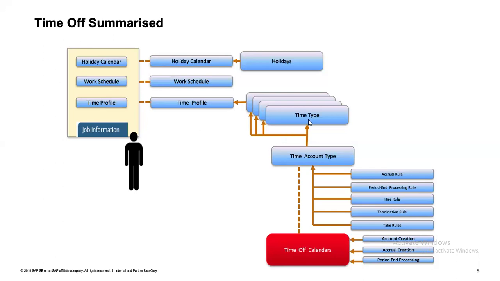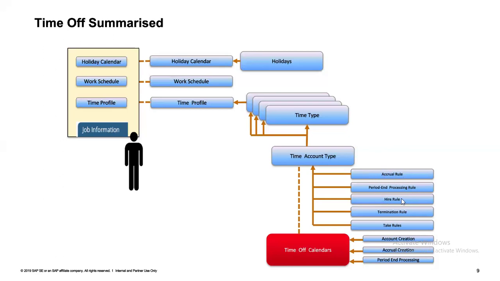Time type is totally different, like regular time, shift time. These all things we can do in the time type. Now in time types we have the time account type, in which we have the accrual rule. What is accrual rule? Let's say you have started your journey on January 1st. So on January 1st, you will get the credit of 24 leaves on the first day of joining your company, or as per the company policy that on every 1st of January you will get the 24 leaves. Or maybe some companies will do 2 leaves per month. So that is totally dependent on the accrual rule.